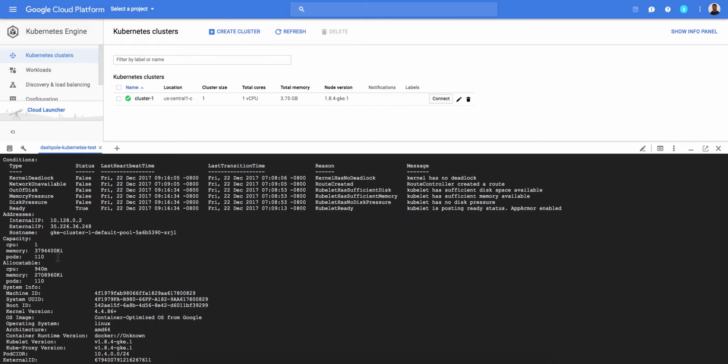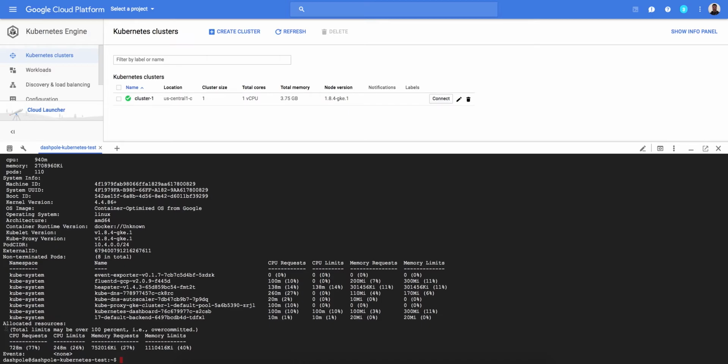And the reason why, this is on version 1.8.4, the reason why that allocatable is set to less than the capacity is because built into the node configuration is the assumption that some of the node is used by overhead. And for this node that I've picked out, this small one, it looks like the overhead is about 40 millicores of CPU and something around a gigabyte of memory.